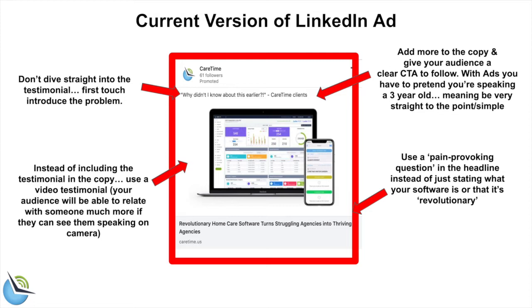Okay, because number one, questions, they get people to say yes. It's what I call the yes effect. Okay, people read a question, and if it's an actual problem that they have, they're going to go yes, and they're going to keep reading it. Okay. If you just have a piece of text and you start diving into testimonials, or even worse, start diving into all the features, people just switch off because you're just talking at them. Okay, it's like a therapist. If they just started talking at their clients and didn't actually listen to them and ask questions, they're just going to get angry and walk out. Okay, so you've really got to speak. I always say this, when you're writing ad copy, write it like you're speaking to an annoyed friend.